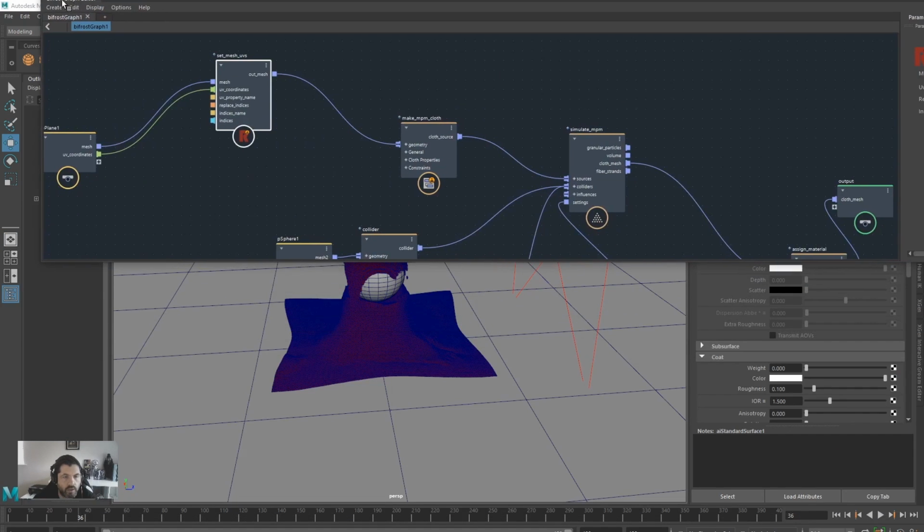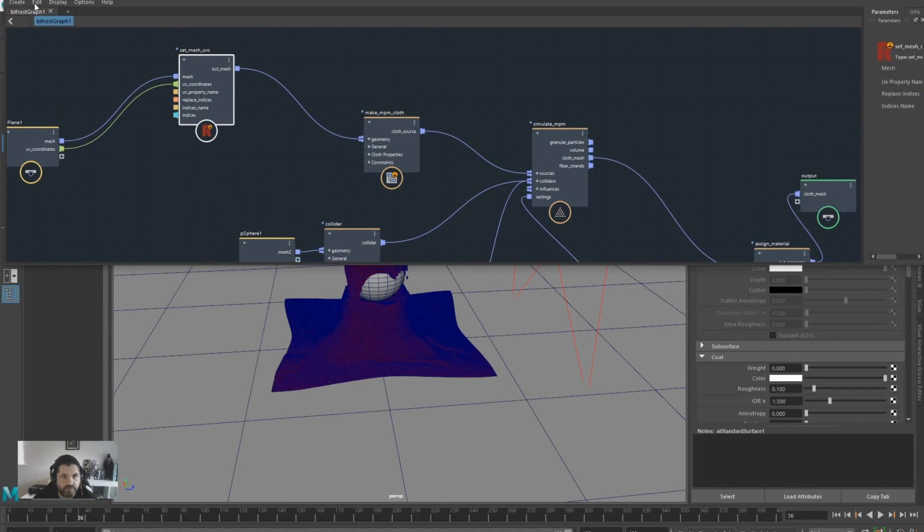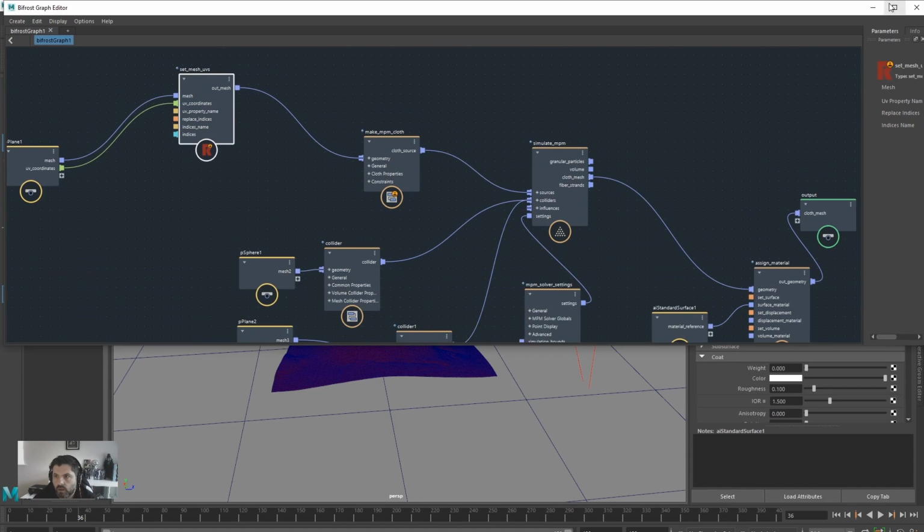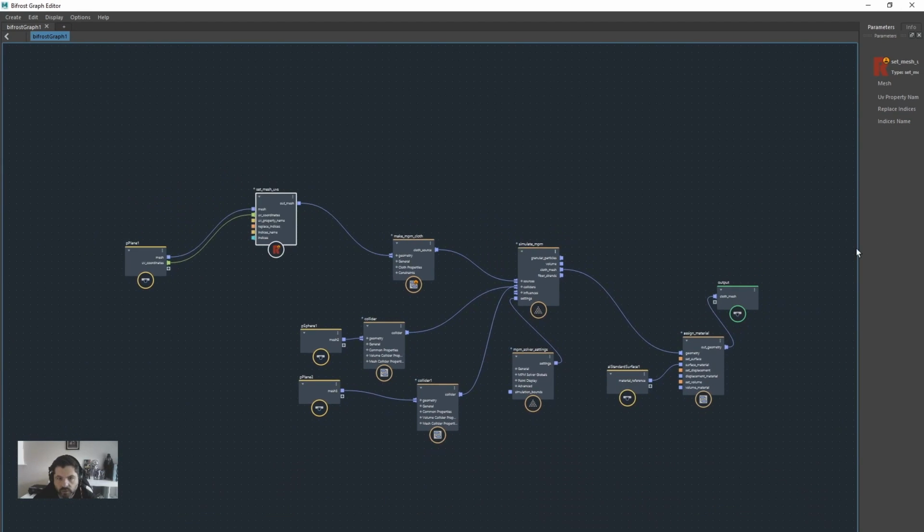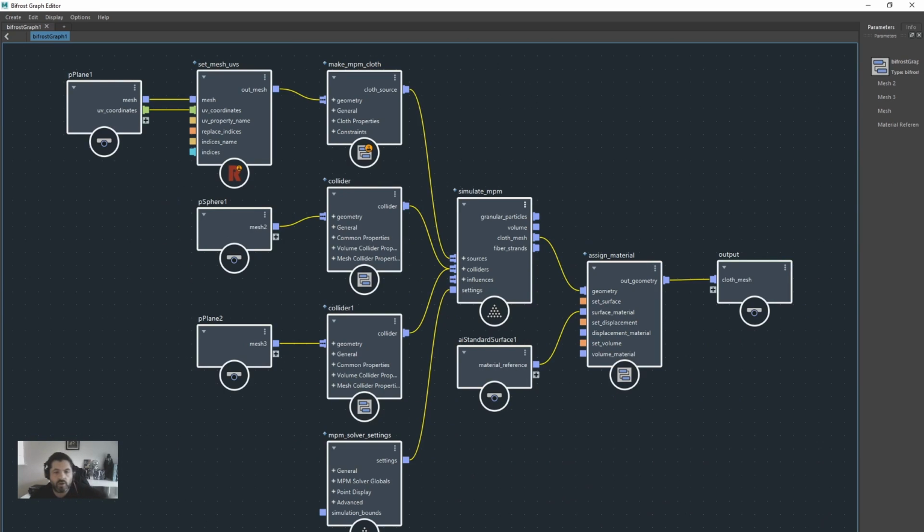So here we go. I'm just going to maximize this for you guys, to allow you to see this graph in all its glory. If I just grab all this and hit L, you can have a look at how this is all made. And again, it's quite simple.